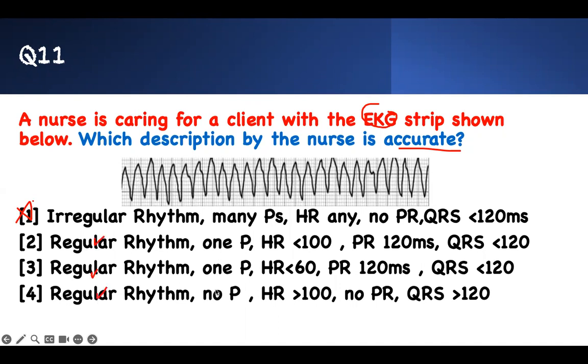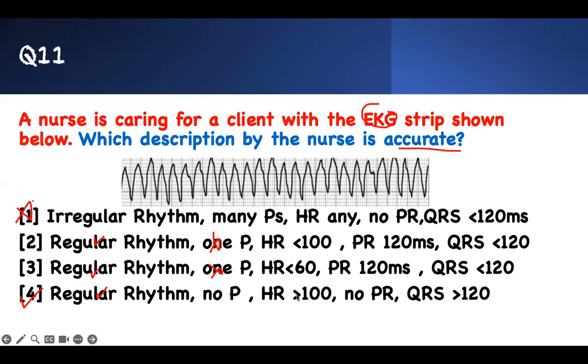Then we go to the next level. Look, they say 1 P, 1 P. These two have 1 P and 1 P. Look at whether there's a P. There's no P here. I don't see a P. Therefore, this is gone and this is gone, and your answer is that. You're left with this. But continue.